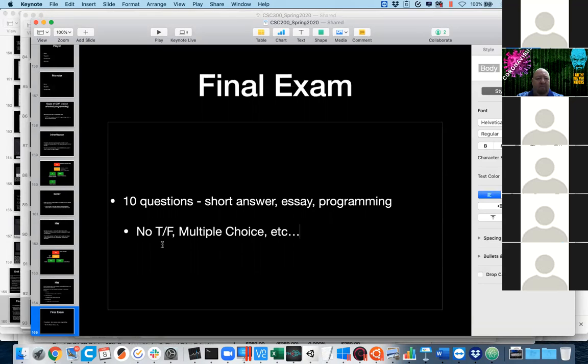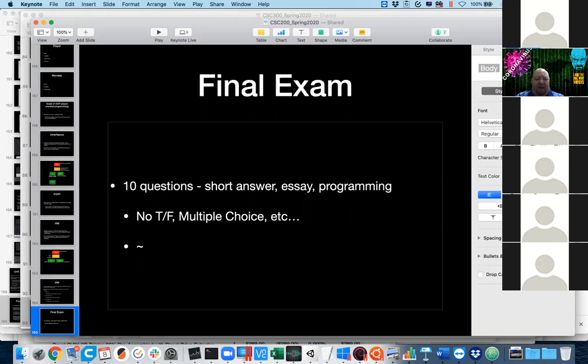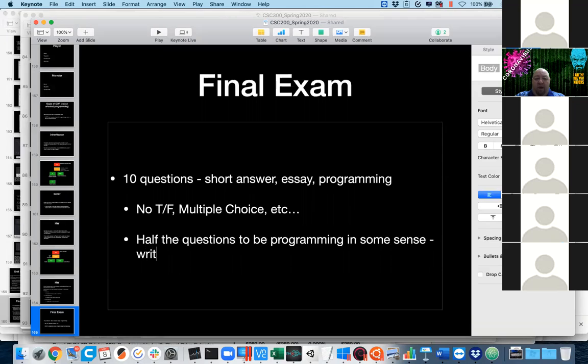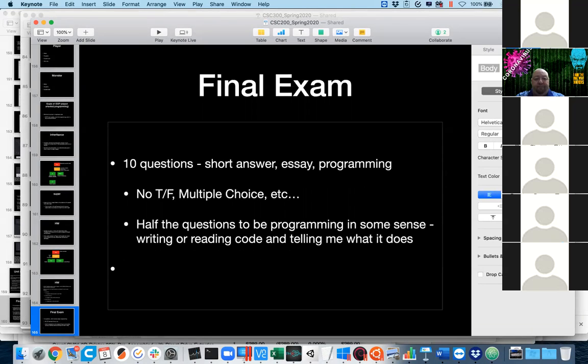So you can probably expect about half the questions to be programming in some sense. That includes writing or reading code and telling me what it does. There will be at least one conversion question.